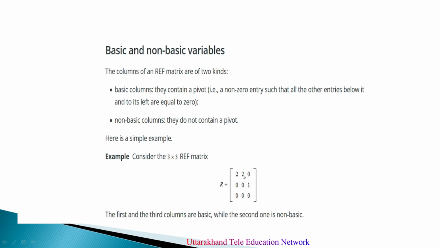If we consider the 2, on the left side there is 2, so this doesn't get qualified. And if we think about the third column, there is 0, but beneath it 1, this 1, the left side 0 0, and beneath it again a 0. So the first and the third column are identified as non-basic.